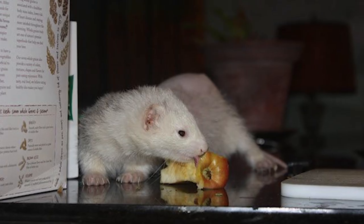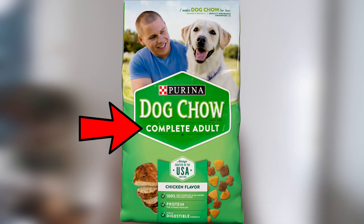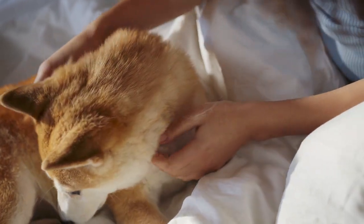Unfortunately, the mass majority of ferret parents do not pay any mind to what they're feeding their ferrets — and they absolutely should, because it plays a huge role in the ferret's lifespan and quality of life. Part of that problem is the way pet food is marketed as 'complete and balanced,' which is actually a very misleading statement. Calling something complete and balanced is really manipulative and false.